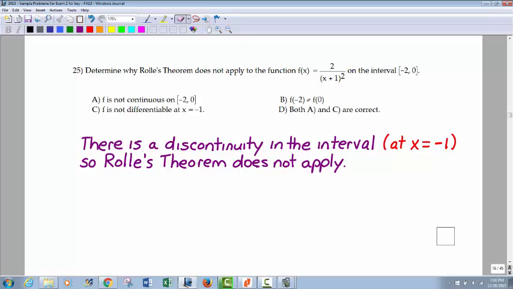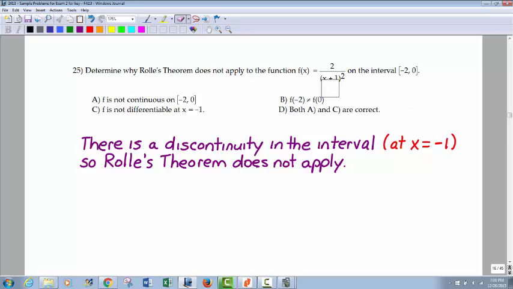Okay, Rolle's theorem. What do we have here? It's telling you it does not apply. There are two ways it cannot apply. Answer B is a possibility. I didn't bother to circle the answer here. In this case, if you put -2 and 0 in there, you're going to get the same y value. You'll have -1 squared, which is 1, or 1 squared. That could have been a reason, but it's not the reason.